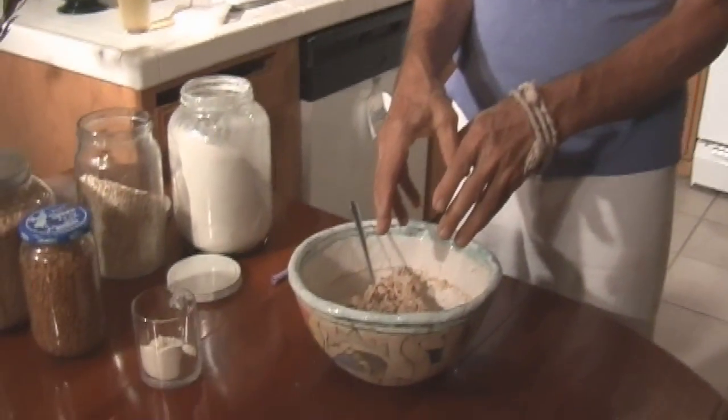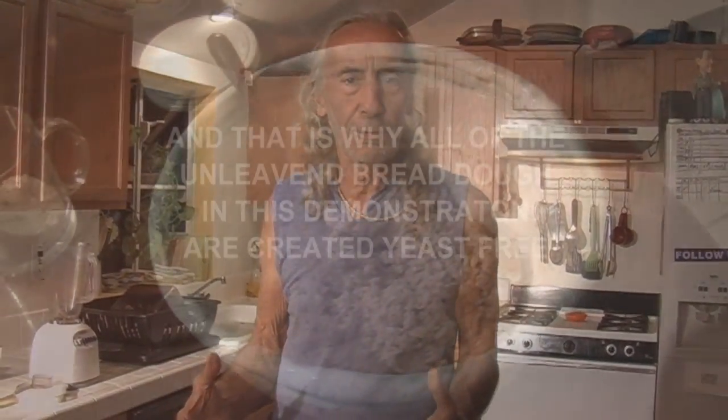Yeast is nourished by the same things that nourish you, and it has the same waste products that you have. So if you put yeast in this bread dough, it's going to eat the nutrients that are there for you. Well, if the yeast eat the nutrients that were in your staff of life, what happens to them? Well, they become waste products. And one of the waste products is carbon dioxide. And carbon dioxide comes out in little bubbles. You can consider it like the farts of yeast.